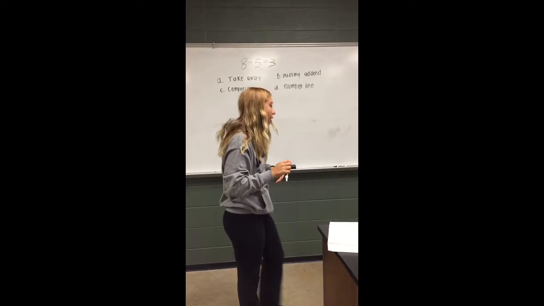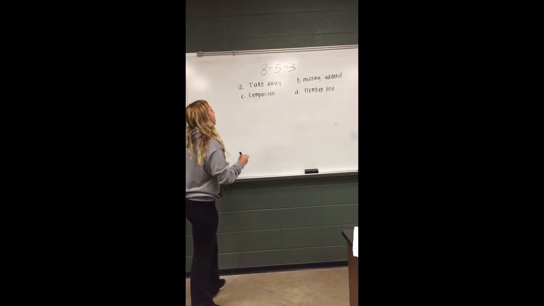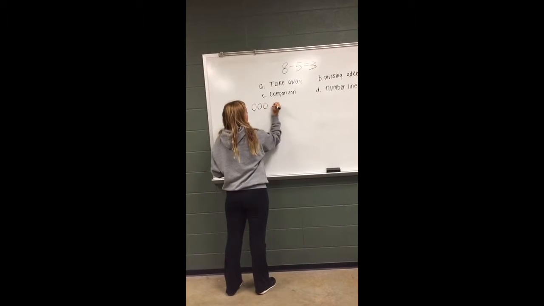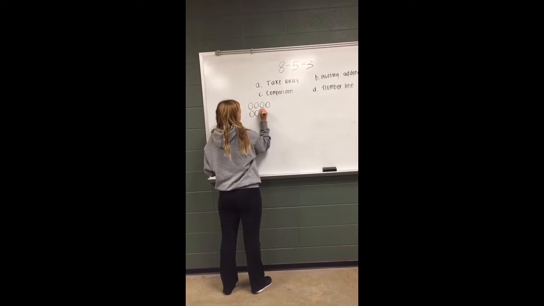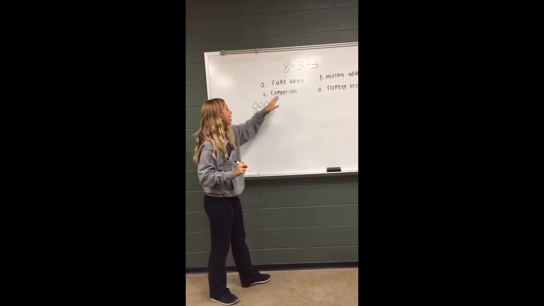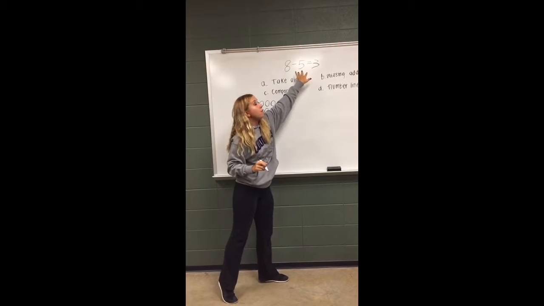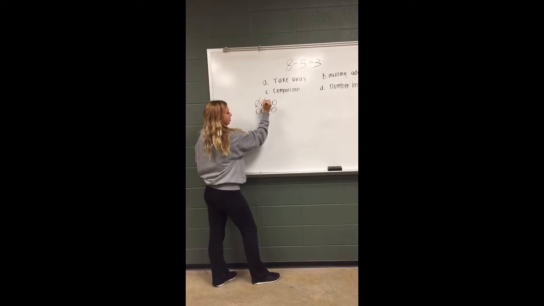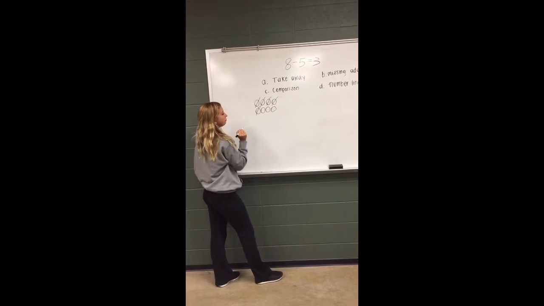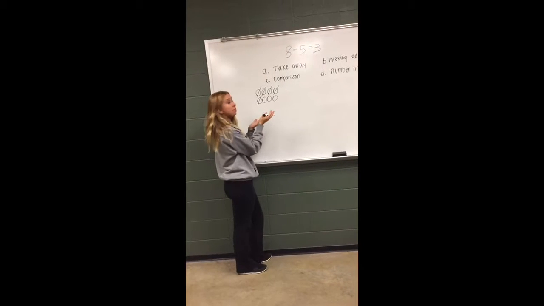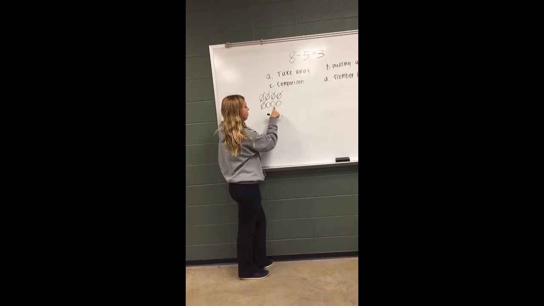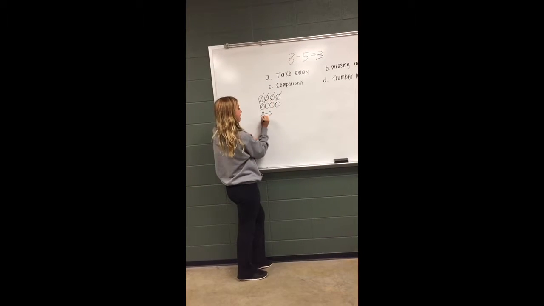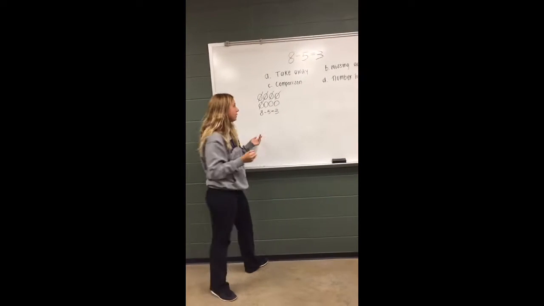And so for our first model, which is takeaway. So for the takeaway, I'm simply going to draw a picture to help me with this. So I'm going to draw 8 circles. So I originally have 8 circles, but I want to take 5 away, so taking away. So I'm going to simply cross out 5. 1, 2, 3, 4, 5. And then I'm going to count how many I have left since I took away 5, which would be 1, 2, 3. Which would mean that this takeaway model would show 8 minus 5 equals 3.